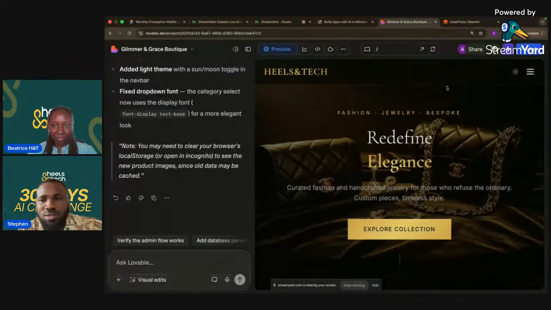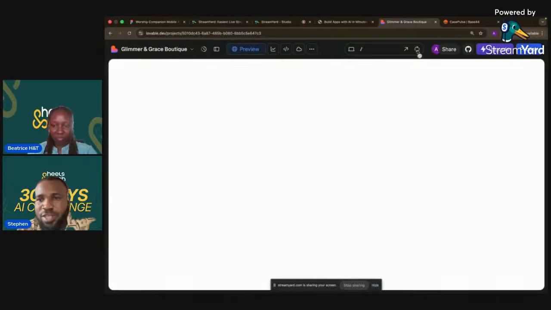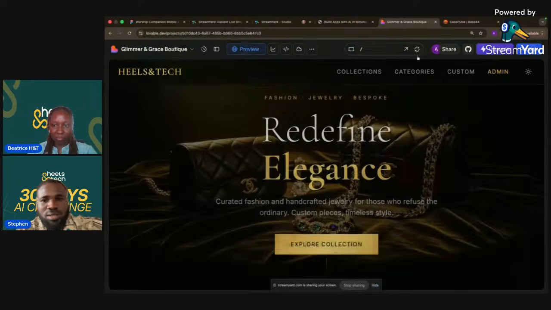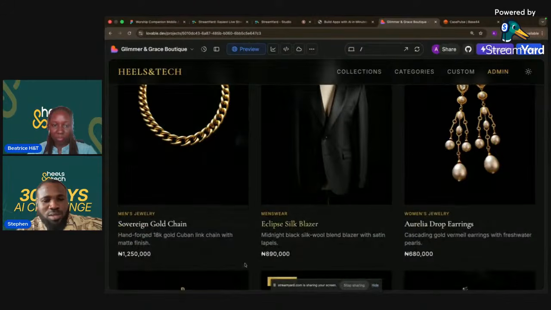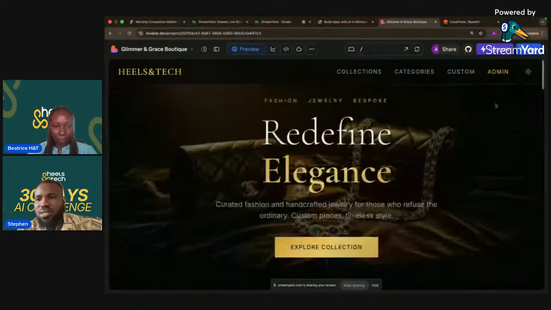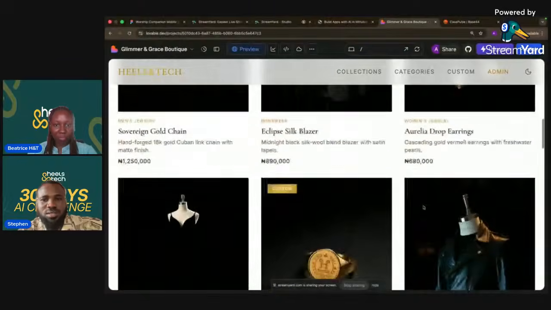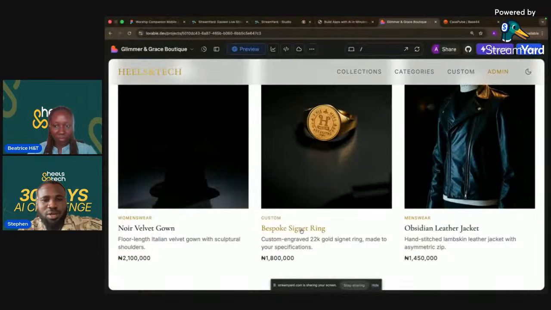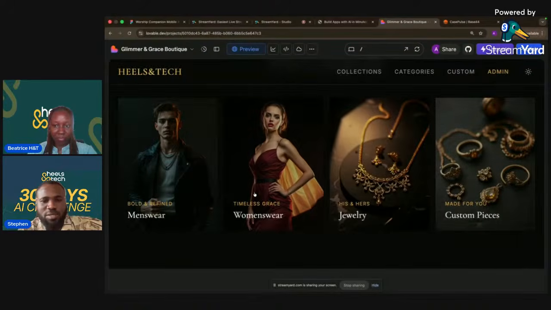All you have to do is just, so let me close this sidebar. Let me refresh, and then I have my changes. Remember, I said you should add more products to it and make sure they are in Naira. Can you see that? Just like that. Then I also asked it to give me a light background. You can see. Just like that. I don't have to stress. I think I prefer the dark background myself.